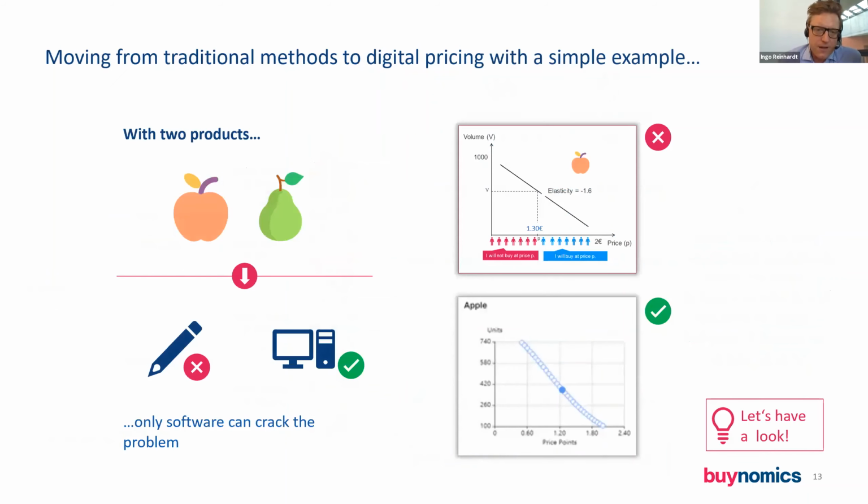And I think this is, I would say, an outlook of where pricing is going from our point of view, that with the proper modeling underneath, you have the opportunity to better assess the profitability effects of price changes. And we want to show that first in a simple example, and then go into a bit more complex example to highlight what we mean and how that can be used to improve pricing. And for that, I will go to the browser if I can.